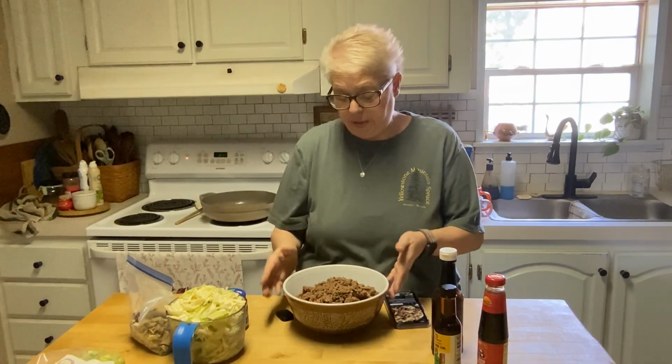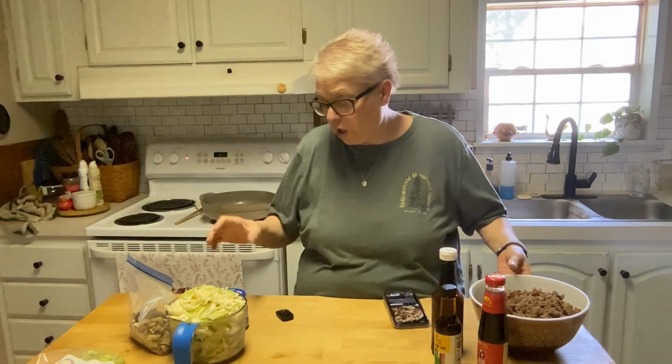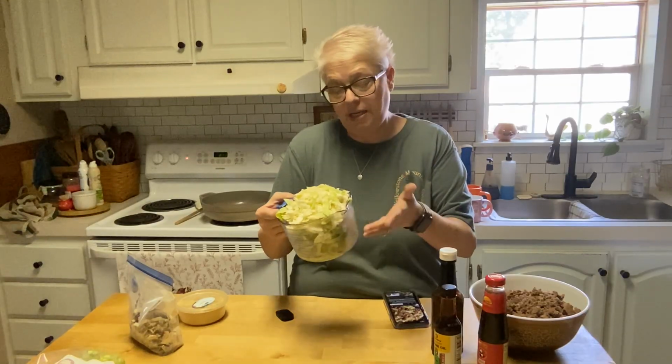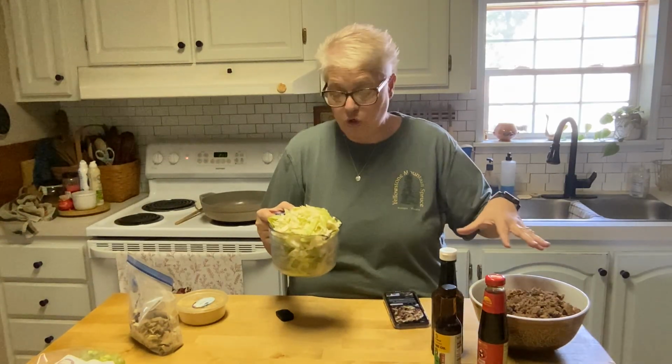So I browned earlier, just a little bit ago, 2 pounds of ground beef. And then I prepped all this stuff up this morning before I left for work. The original recipe calls for 1 pound because I'm kind of doubling it. So it called for 4 cups of cut cabbage. I would say there's probably almost 5 because I've got more ground beef.